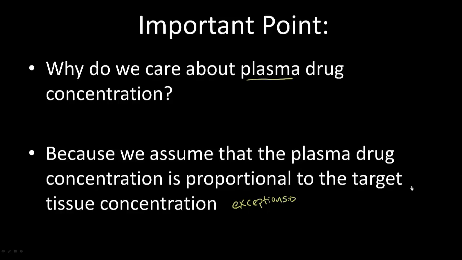If I give a drug via an inhaler, and let's say it's an anti-inflammatory drug, do I want that drug to get into the systemic circulation and cause systemic side effects? The answer is no. So when we give an inhaler, we might have a high target tissue concentration, but it's localized, and so the plasma concentration might not be very high. So an inhaler, or if I give a lotion, or if I use, let's say, eye drops. Those are all cases of local administration of drugs. It obviously violates this little rule here, but by and large, for most drugs we give IV or PO. The reason we care about volume of distribution and the plasma drug concentration is because we assume it's proportional to the target tissue concentration. So if you have all these points down, let's do a couple of questions to help you remember.